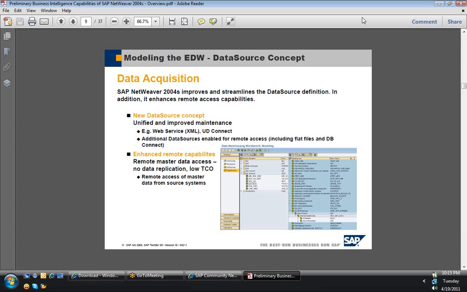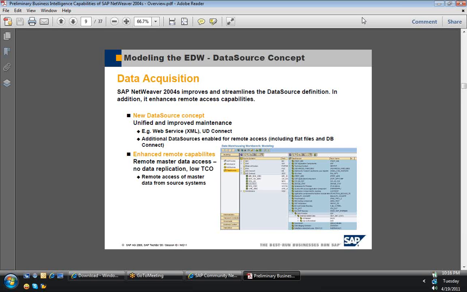What happens if external data is coming in? What happens when there is web service data coming from another system where there are no standard extractors available? SAP BW also provides an opportunity to create custom-defined extractors for those types of data, using different connectors to bring that data into the BW system. Those types of connectors are already available in the BW system.